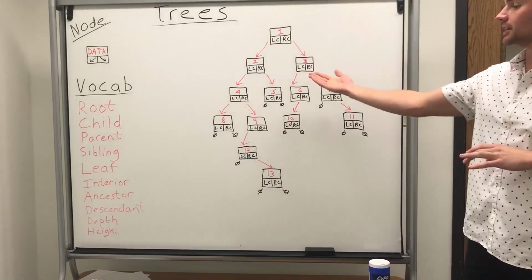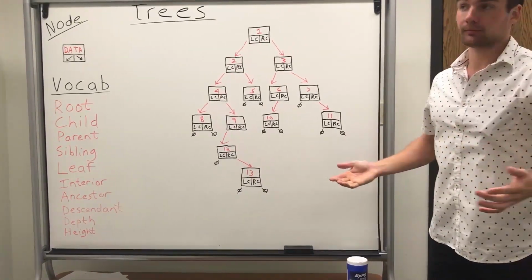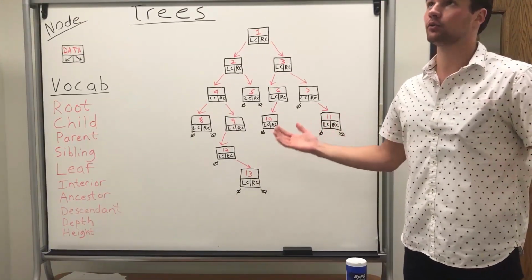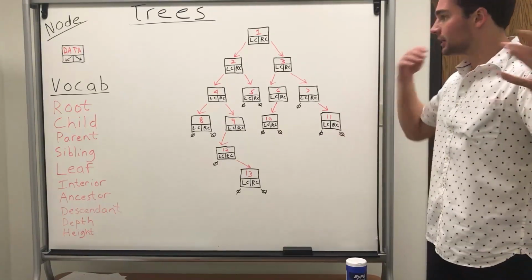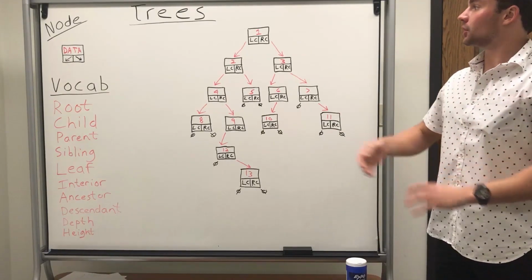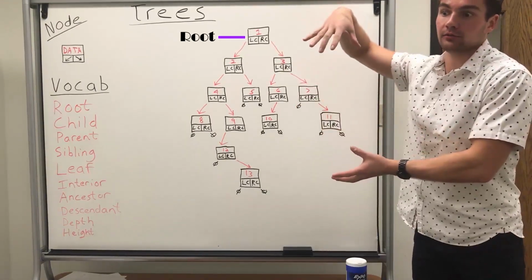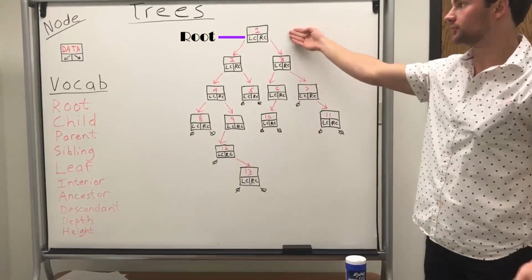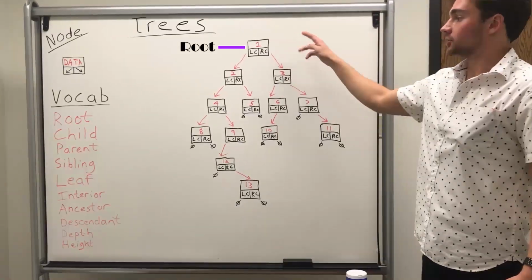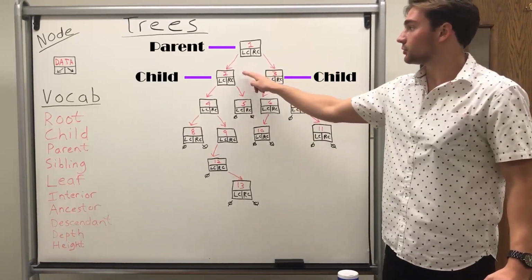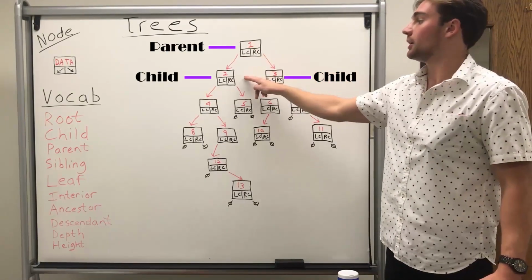So up here, I've drawn a beautiful tree for you, and how we're going to do it is just introduce some vocab. This is just going to be an intro on trees. Later we'll get into how cool trees really are and how you can leverage them to meet your computer science needs. So we'll start off with the root, and the root is always at the top of the tree. Trees are upside down if you think about them in the computer science world. This is how we draw them because, well, we're a little bit odd. So here's the root of the tree, and a child is right here. So 2 is the child of 1 because this is below the root, right?